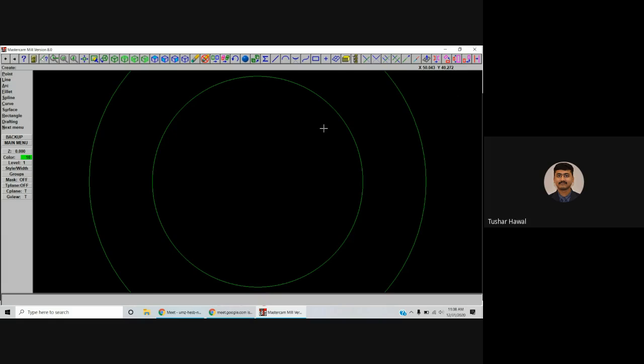Next, I need a smaller circle of radius 7 at a distance of 40 mm from the center on the top side and on the right hand side. So I will go to create arc, center point plus radius. The radius is 7. The distance is 40 comma 0 for the first circle on the right hand side, and then a similar circle on the top side, so that will be 0 comma 40. So the two circles are created.